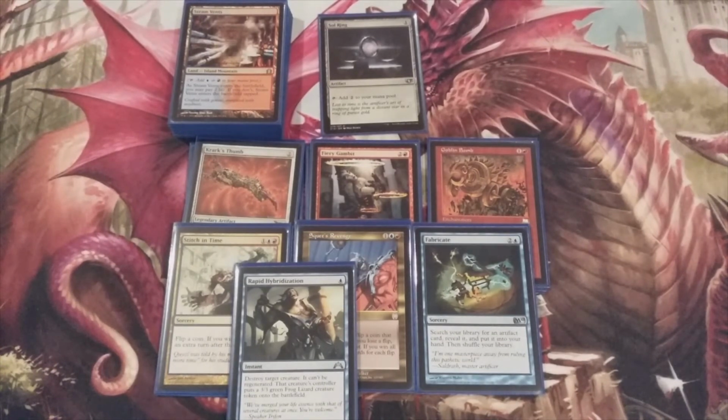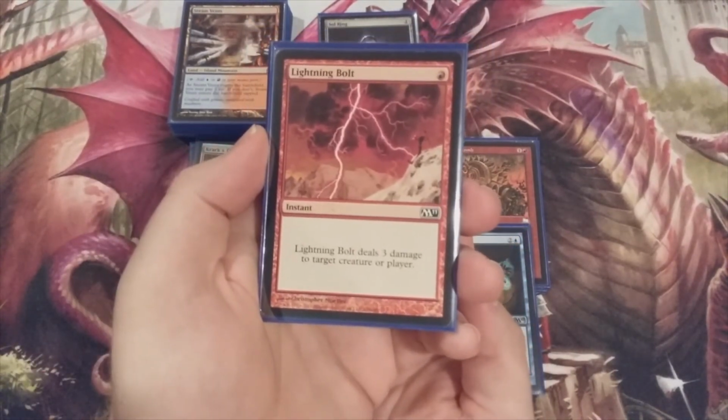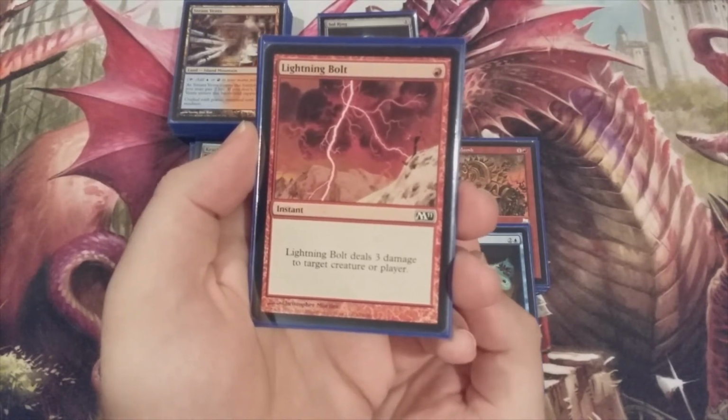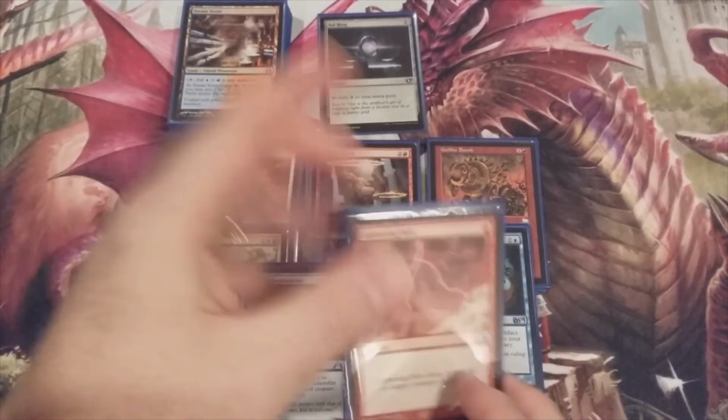In addition to the destroy creature cards, we have some good old-fashioned Lightning Bolts. 1 red, 3 to anything. 3 to a creature, 3 to a player, 3 to a planeswalker. 4 copies, good old trustworthy Lightning Bolt.